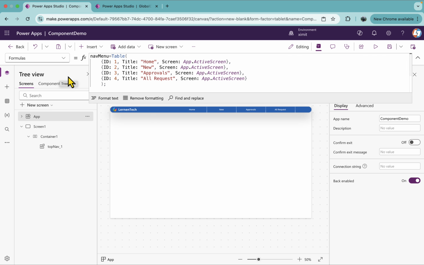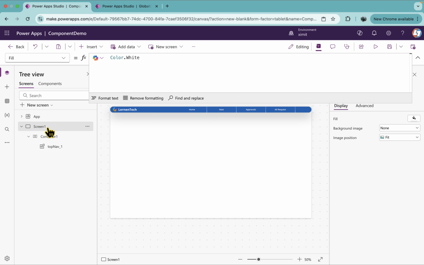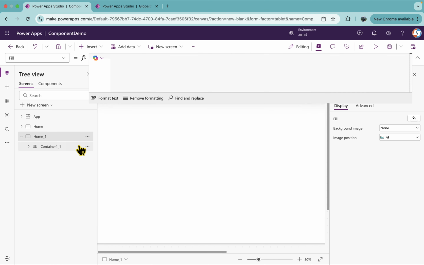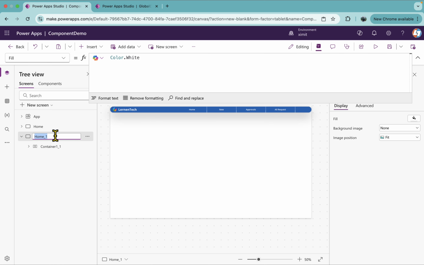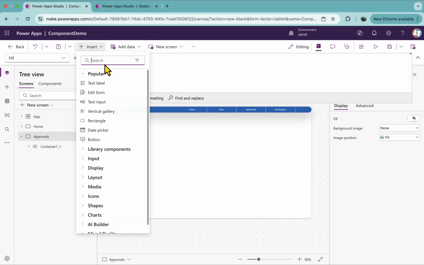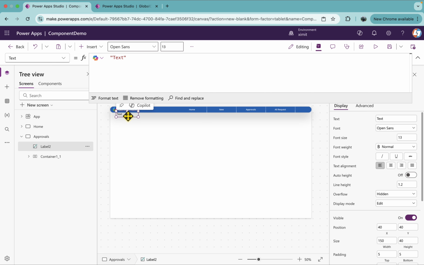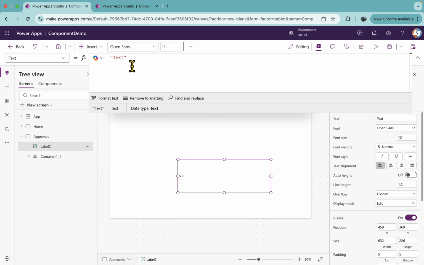So what we're going to do is create some duplicate screens. This will be our home screen. I'll paste this. This one will be approvals, and I'm going to insert a label here which will say approval, so we can identify this.